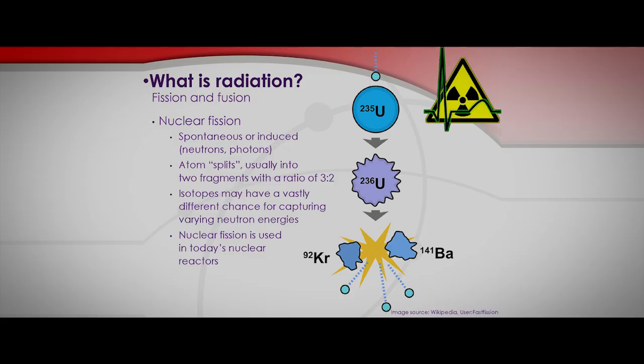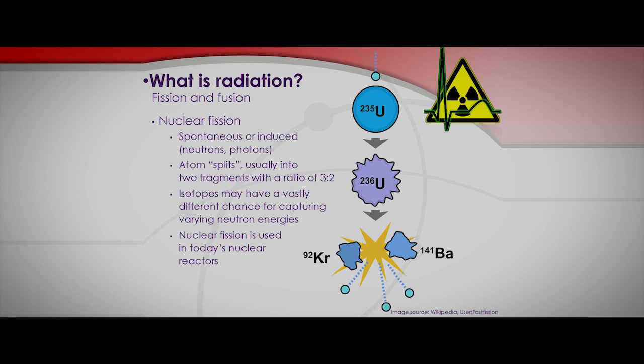In nuclear fission, you have the spontaneous or induced fission, as I already said. It happens naturally as well, but you can induce fission. Usually we do that with neutrons, which is displayed here. So you have a neutron entering a uranium-235 core, which will be a highly excited state, uranium-236 core, for just a very short amount of time.